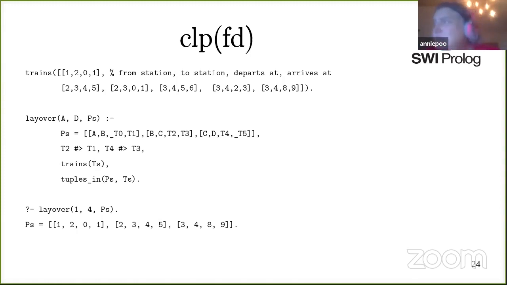So this is a small program that figures out train schedules that involve one layover. That is just to keep the sample example short. And there's a bunch of trains. I have some stations that are numbered in sequence, and I have a station we go from, the station we go to, the time we depart, and the time we arrive.